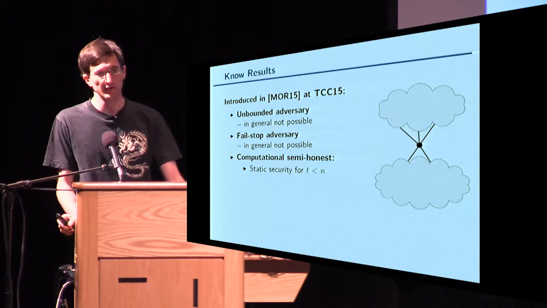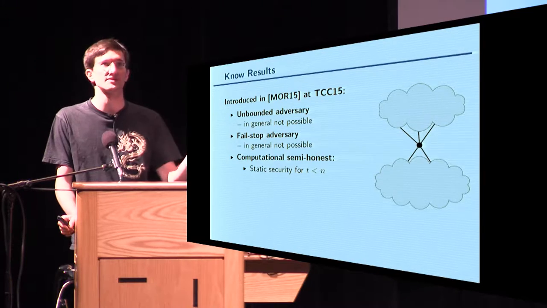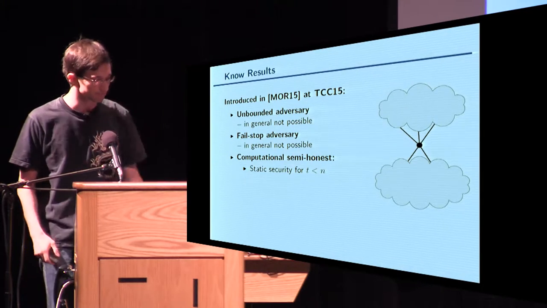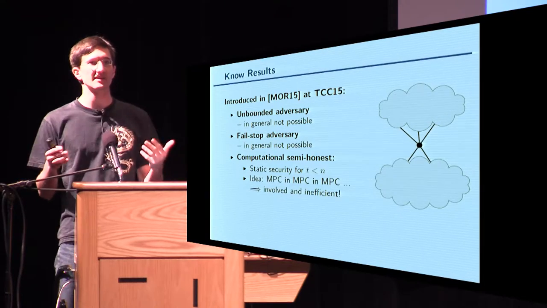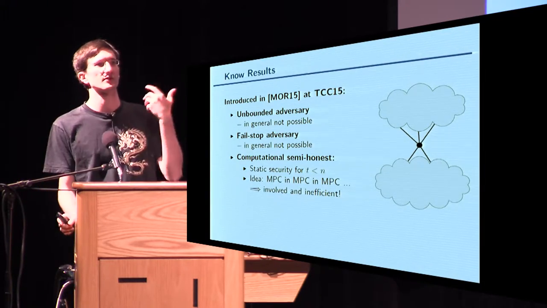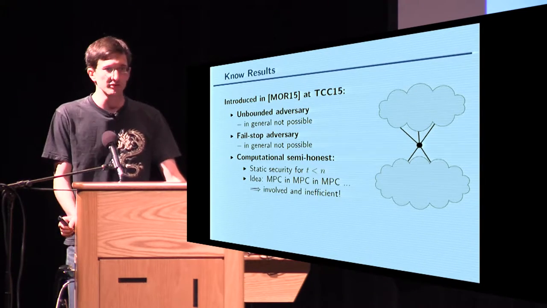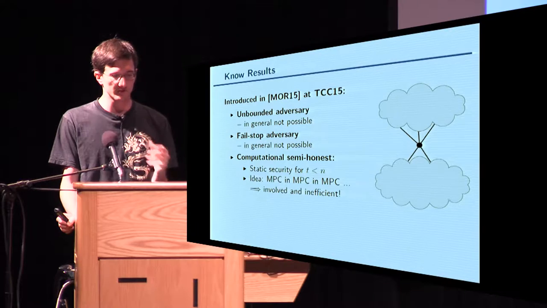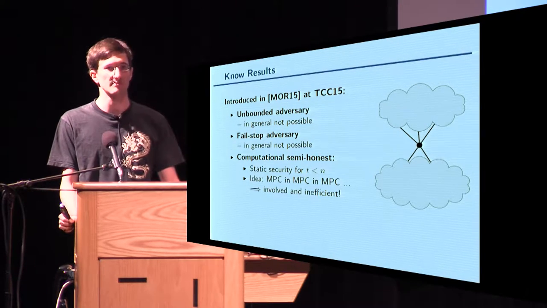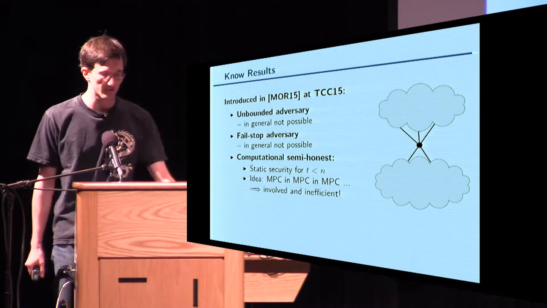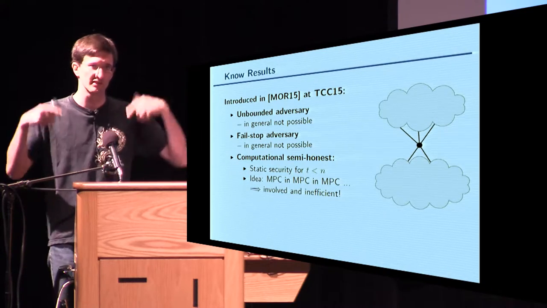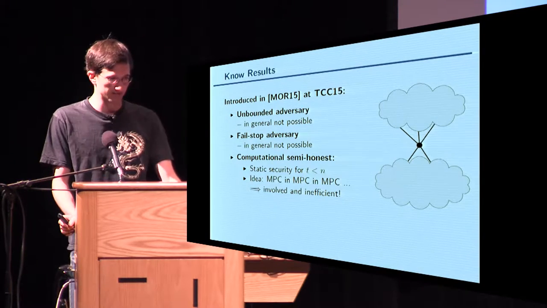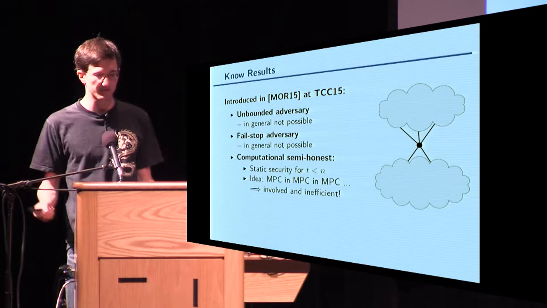What they show is that if you have computationally bounded semi-honest adversaries — curious adversaries — then it's possible. You can achieve static security against an arbitrary amount of corruption. The idea of their protocol is to use MPC in MPC in MPC — a recursive MPC approach using virtual parties to hide the network topology. However, this makes it involved and inefficient, giving a huge blow-up. For instance, what they need is public-key encryption used in a white-box manner inside MPC — encryption and decryption computed within the MPC — done recursively. The question is: can you do this with less heavy tools? Can you do it just with encryption?